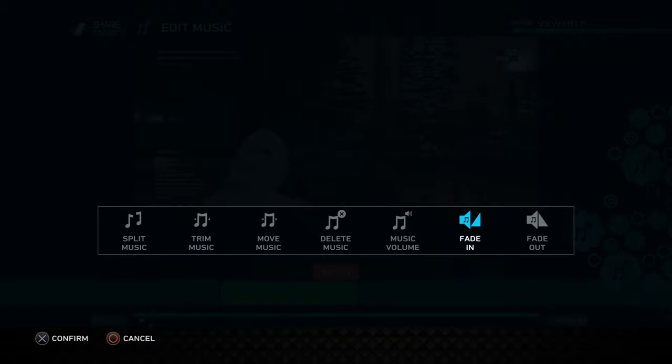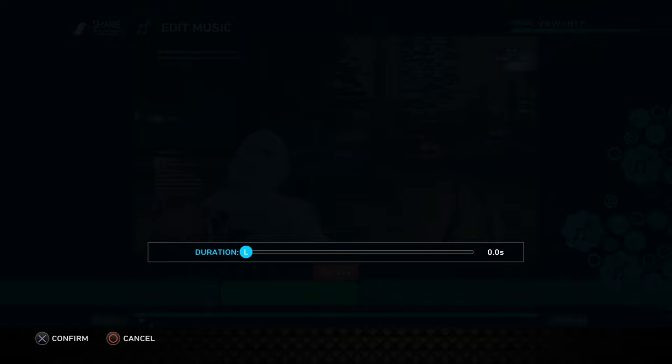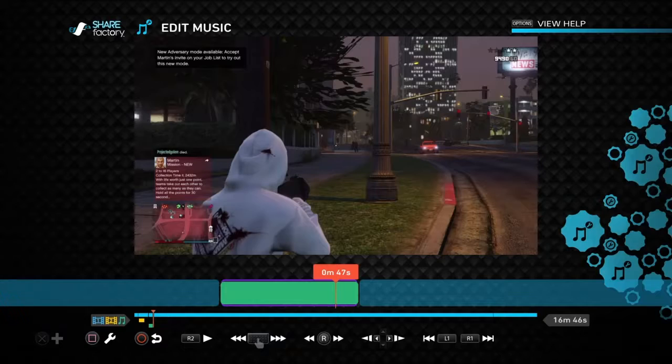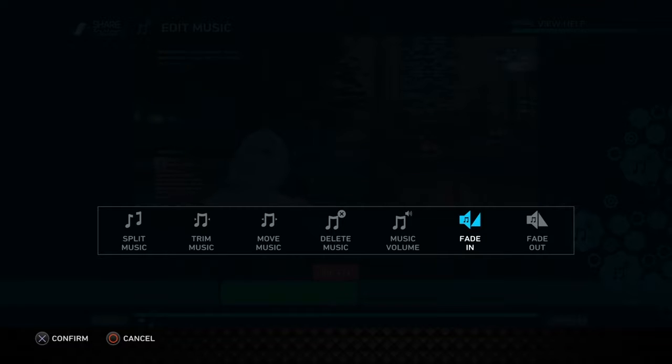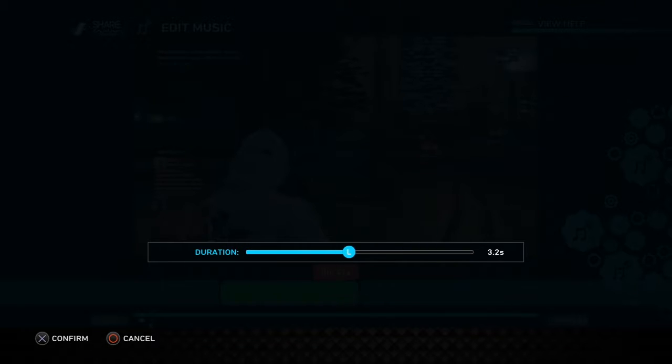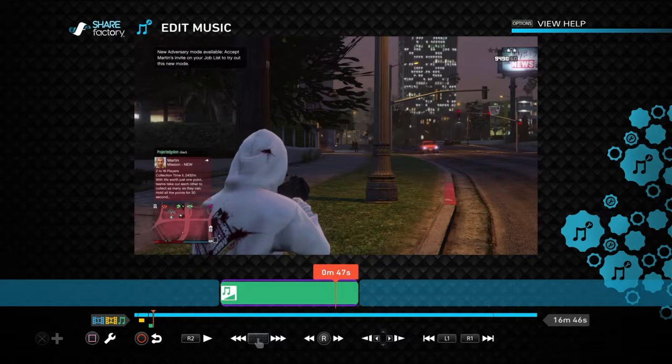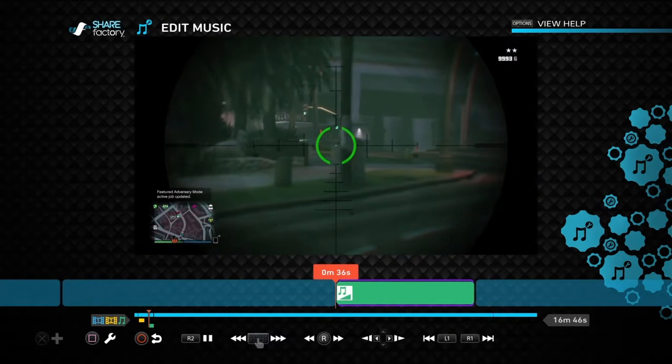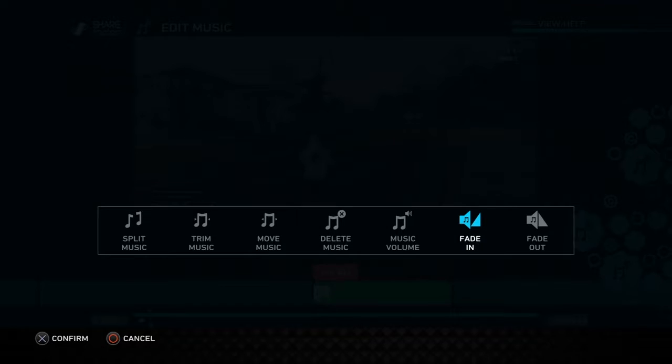Now, let's say you're doing something and it doesn't sound right, the music just pokes in and barges in, and you want it to fade in smoothly. Easy. Click square, fade in. Put it for how long you want. Max is 5 seconds. Normally, depending on how I feel, I put it for 1 second, most likely 1.5 or 2 seconds. I'm going to do 1 second right here. So when it goes, that nice transition of a fade.